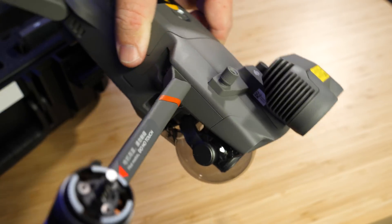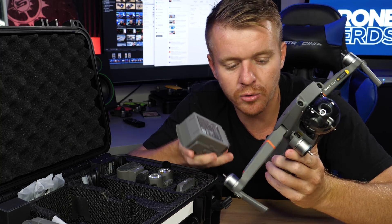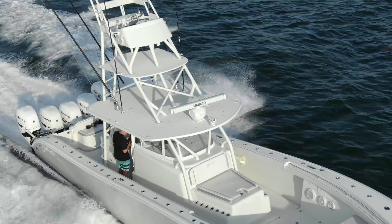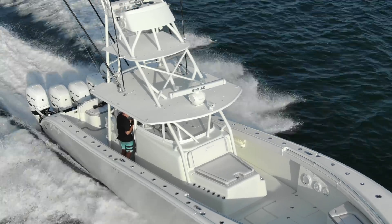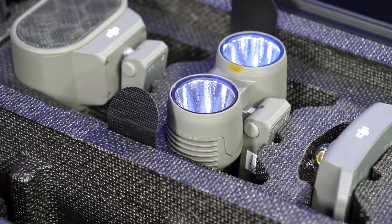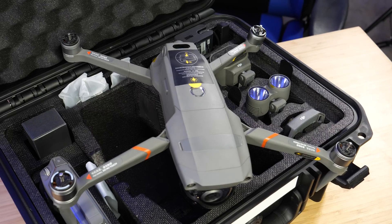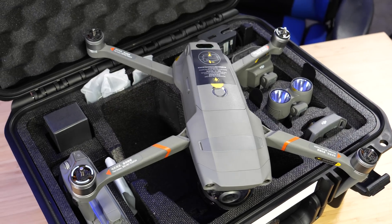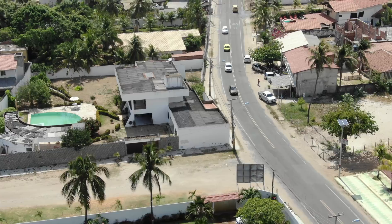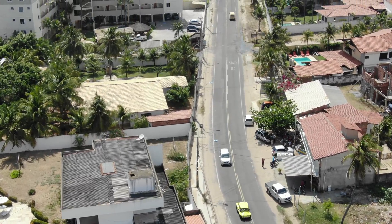Everything is going to be very similar in terms of form and function compared to the Mavic 2 Zoom normally. You're going to have the same camera, you're going to have the zoom features, you have the built-in stabilizers — everything in terms of actual picture and video is going to be very similar to the Mavic 2 Zoom. But for the enterprise version, you're going to have the option to add the accessories to the top of the drone. That's the big draw here. And with the new GPS option and the new encrypted option, you can encrypt your connection and make sure you have the highest security possible.